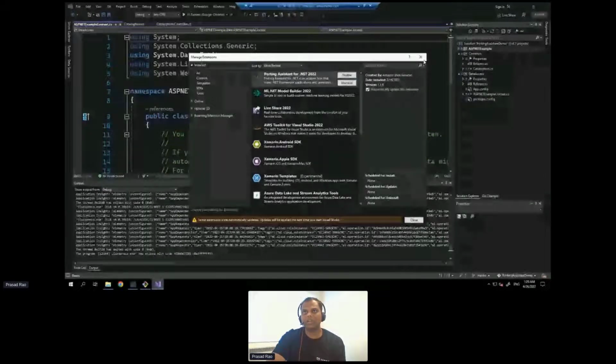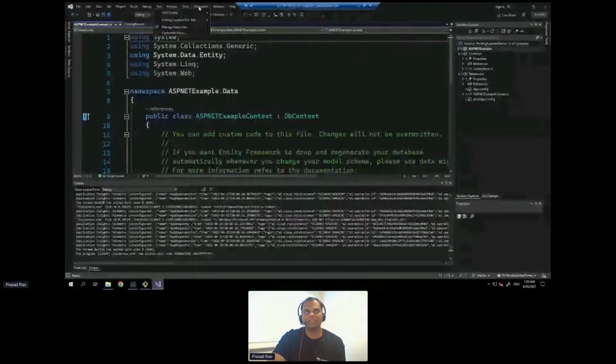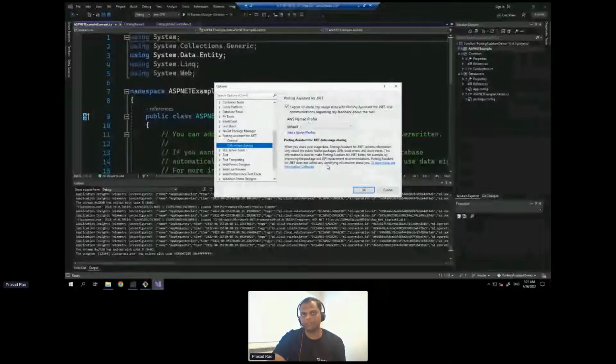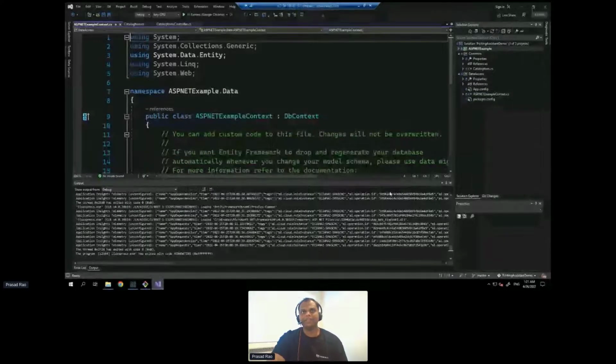Once you first install it, it'll ask you for a few settings. So let me go ahead and open the settings to show you that. They're similar settings: you need to select the target framework, whether it is .NET Core 3.1, 5.0 or 6.0. Then it's regarding the data usage, where you select whether you agree with sharing, or you can always uncheck it. Cool. So that's the context, and let's now start running the assessment from here itself.